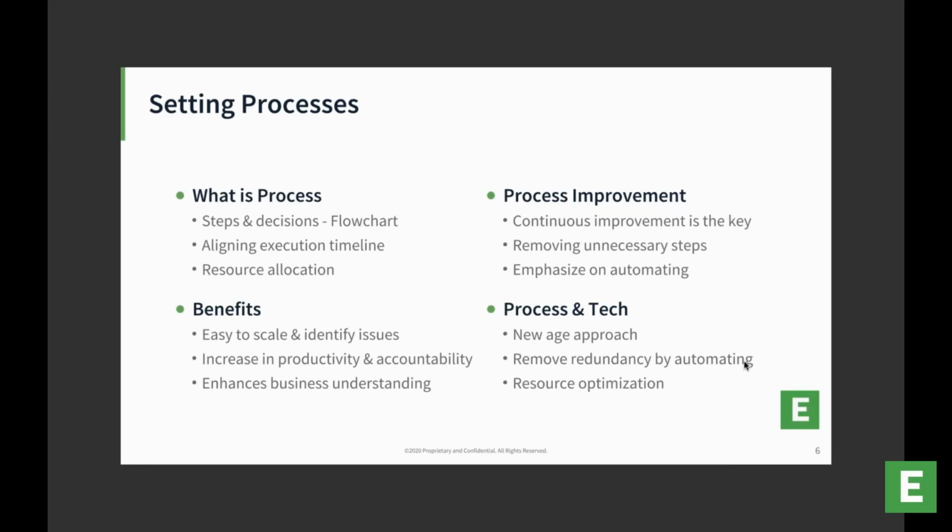What are the benefits of defining a process? Easy to scale and identify issues. How does that happen? We are talking at a stage of taking you guys from 0 to 1, right? I'm telling you how to create a product or an MVP. But if you want to go from 1 to 100 and you have not set up the processes, it is going to be very difficult, and from my perspective impossible, for you to scale. And even if you scale, you are bound to fail, because you don't have set processes.